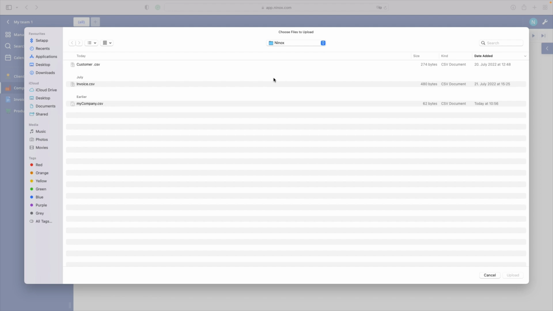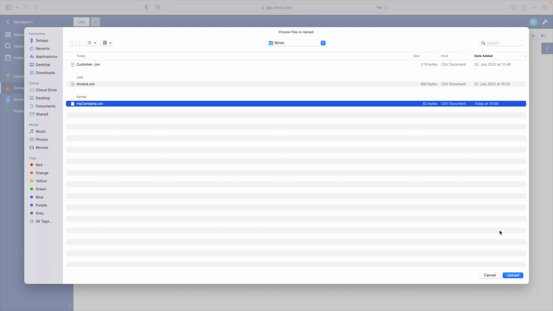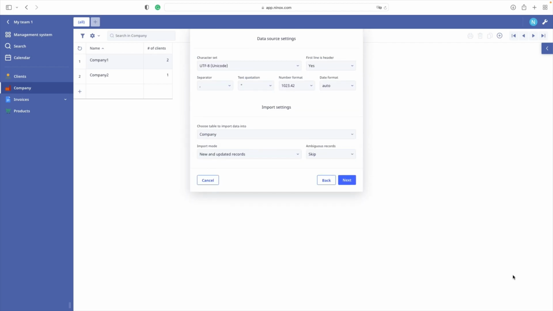Now please select the appropriate file on your device and click Upload. Let's pause for a second to explore the meaning of the most relevant visible fields of the import wizard. It is important to understand the data source settings to make our import successful. We need to help import wizard by giving it details about the data you want to import.